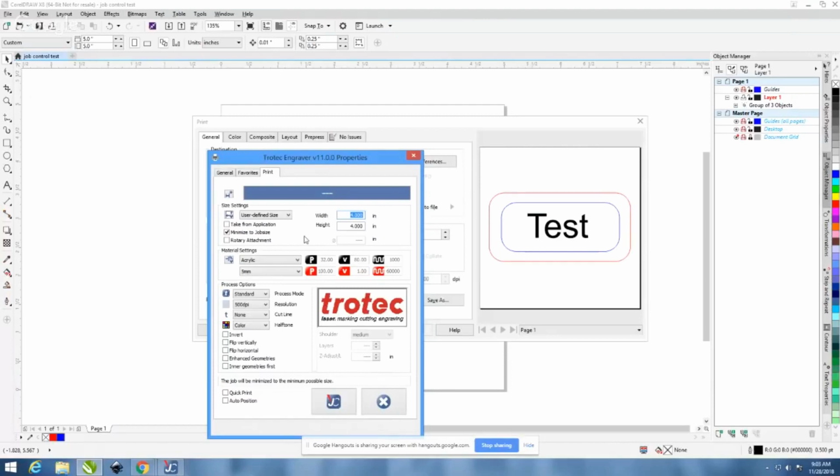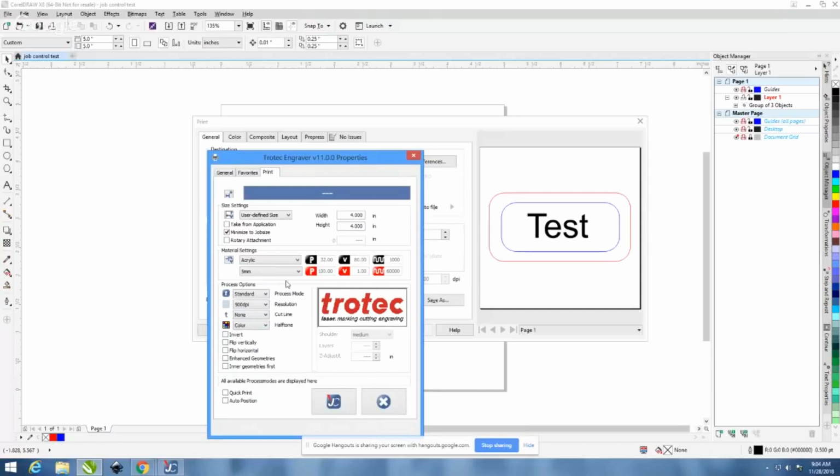Also, we just had a quick question from somebody. The Job Control version that we're going to be using is Job Control 11. It's the new version that was literally released this month. Yeah, we'll try our best to cover some of the changes that some people might not see here that we have. So moving on, we come down here to our material settings. You can set your material settings here from the preferences. And we'll show you this again once we move to Job Control. But you can select your material and its thickness. And that should give you the correct power, velocity, and PPI there.